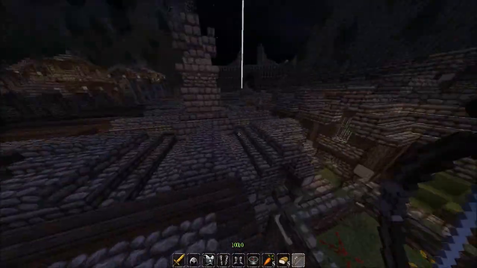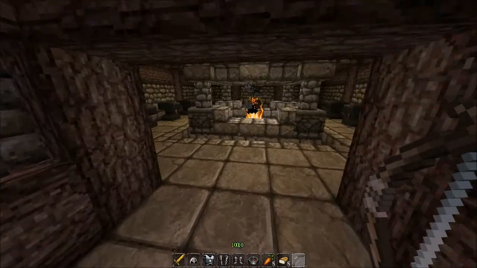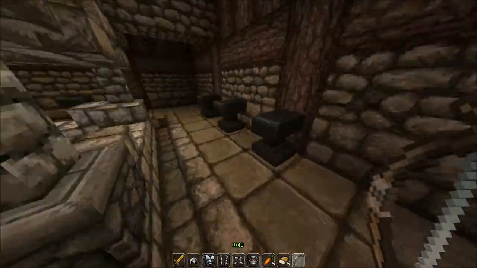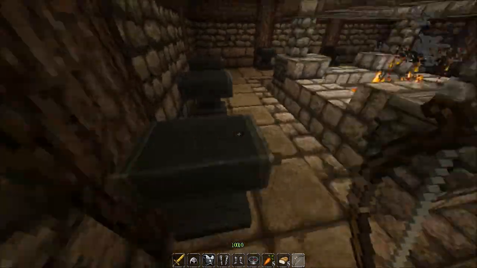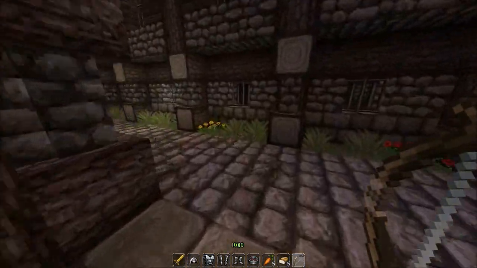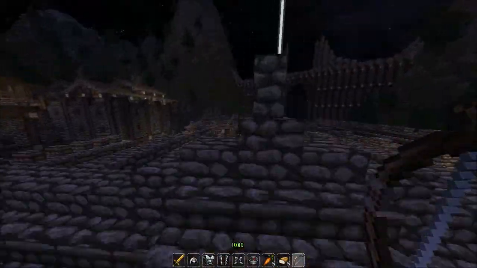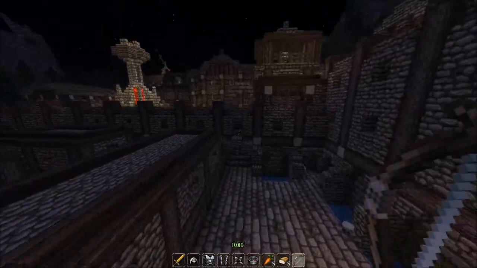Right. Blacksmith. I built the blacksmith. I love that chimney. Inside, just the lava and all the sword-whacking anvils. That's what they're called, anvils. Where next? We got up here.